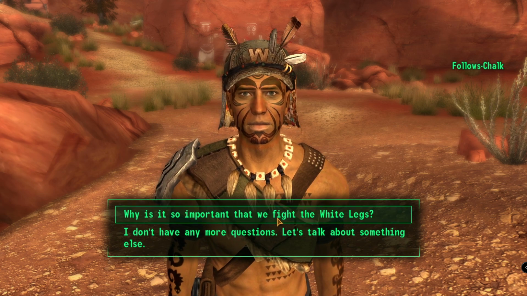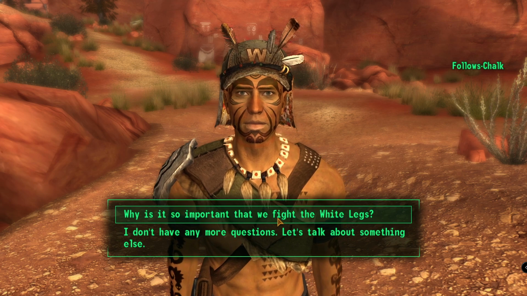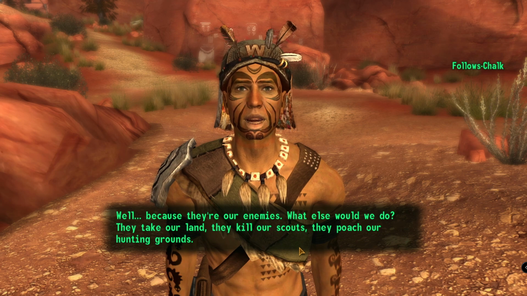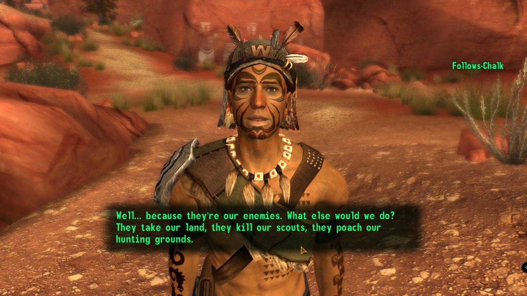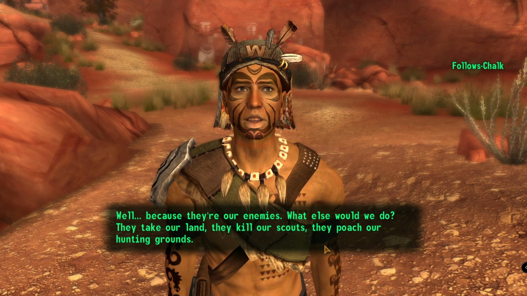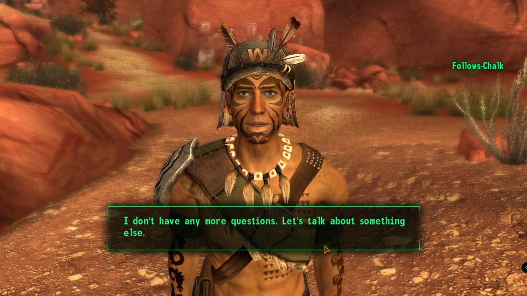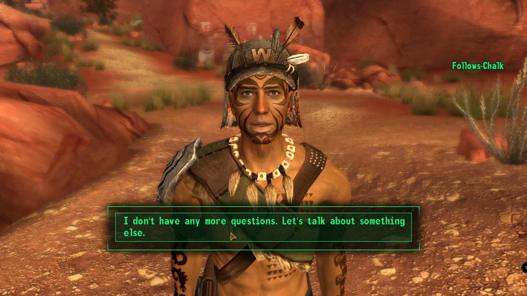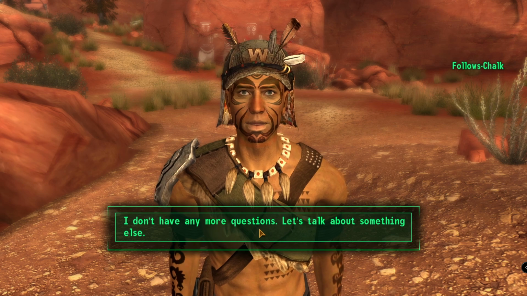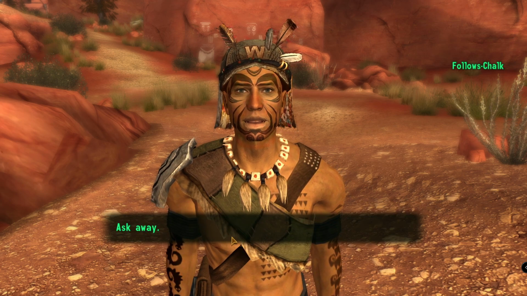Well, why is it so important that we fight the White Legs? I mean, why are they here even? Well, because they're our enemies. What else would we do? They take our land, they kill our scouts, they poach our hunting grounds. Well, maybe we could talk with them and find a solution, but yeah. I don't have any more questions for the moment. Let's talk about something else. Ask away.